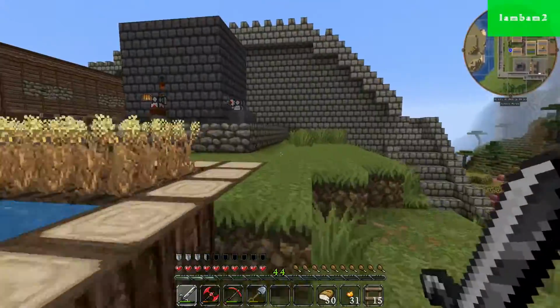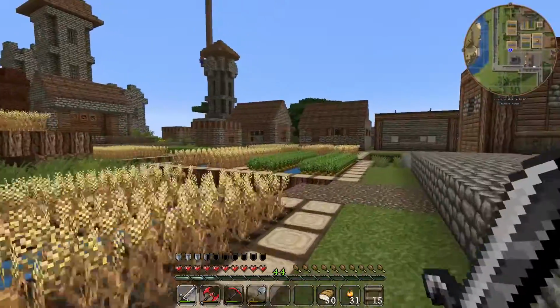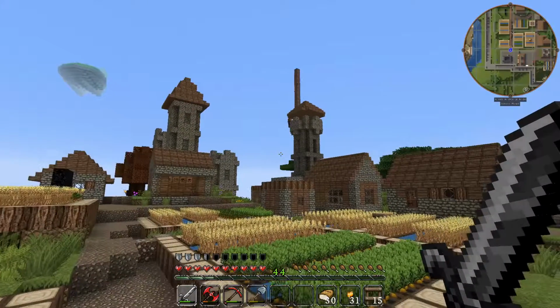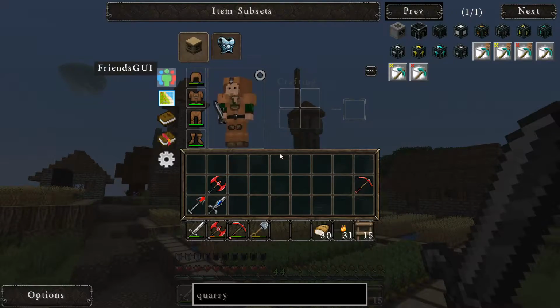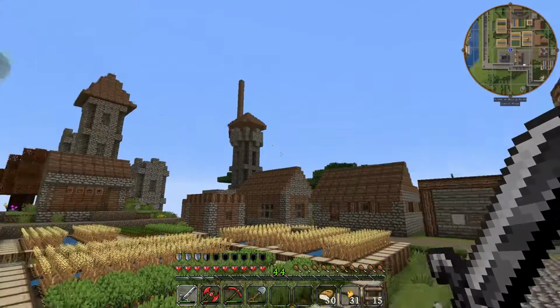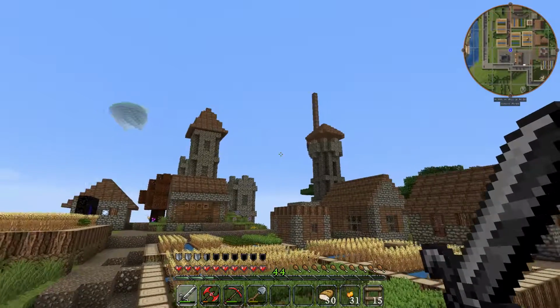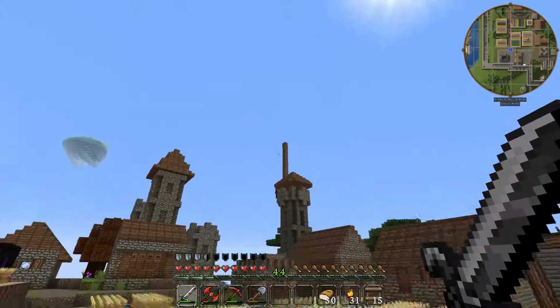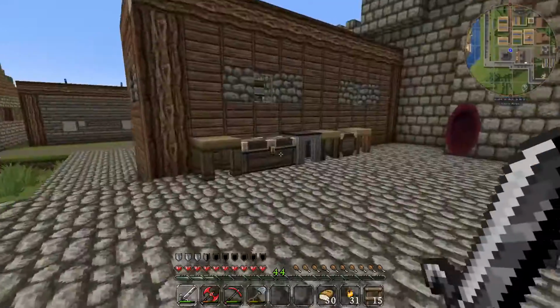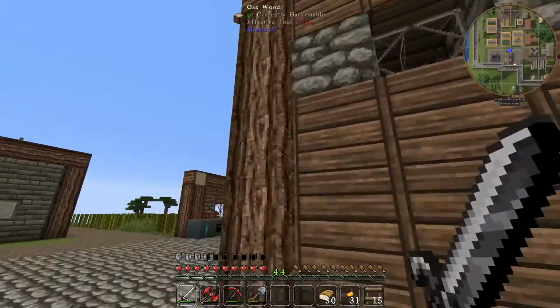So yeah, it looks like he's just taken over this village. And crikey, is that him over there, or is that a guard? Let's have a quick look. No, there's no one else online at the moment, so that must be a guard tower and a guard over there. Although I'm not quite sure what that huge nerd pole up into the sky is all about. Okay, let's take a little bit of a look.